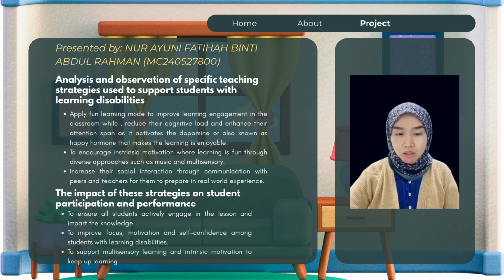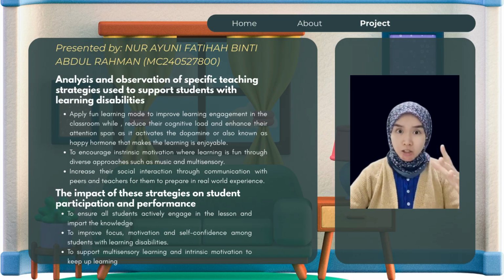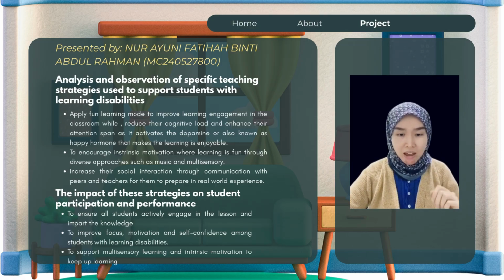For example, a ball: showing a physical ball to the student so that the student can touch, feel, and see it with their own eyes and touch it with their own hands. This indicates a multi-sensory activity. Indirectly, this strengthens their cognitive ability in memory and visual encoding in their brain system.